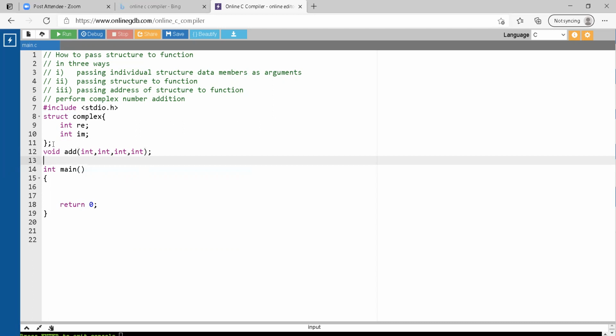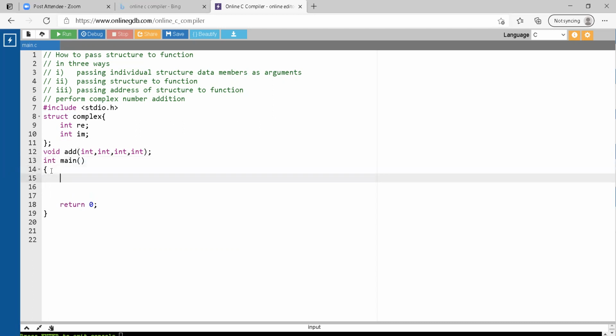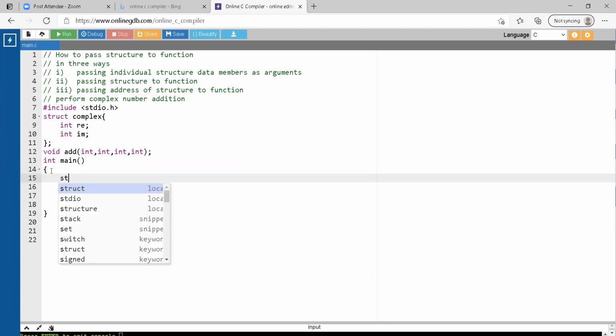To perform complex number addition, I require two complex numbers. So the real value and imaginary value of the first complex number, two arguments. Next, the real value and imaginary value of the second complex number. Here you see, the real values of two complex numbers we are sending, and the imaginary values of two complex numbers we are sending.